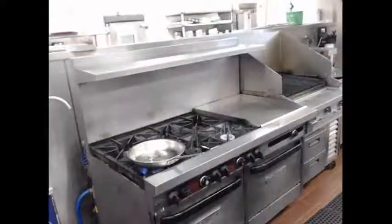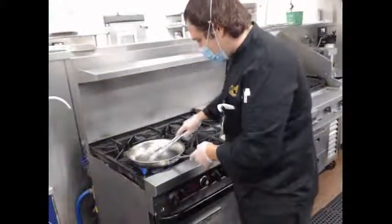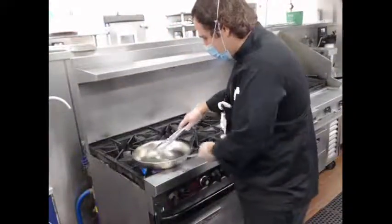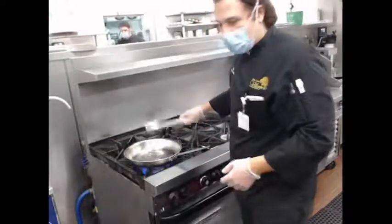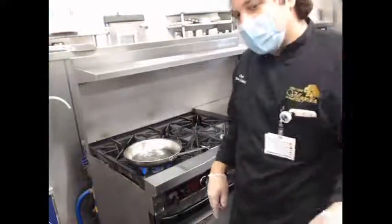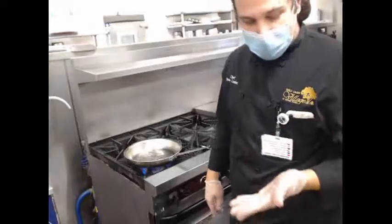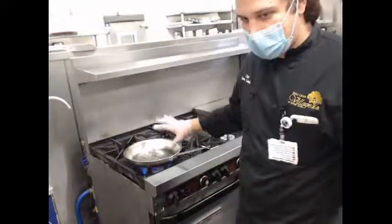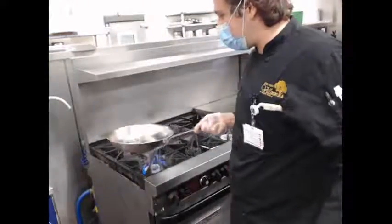Alright. Once that is melted down, and you can see your pan is at a reasonably high heat, it's important to get your pan up to temperature because to start off with, we're just going to sear the outside of this beef and pull some flavor off of it. We're not going to cook it all the way through in this beginning process.